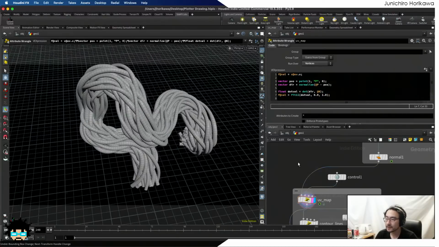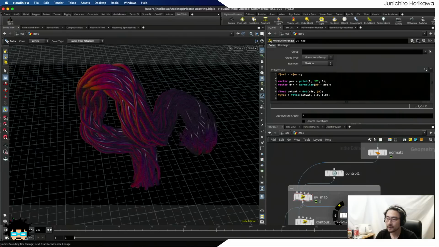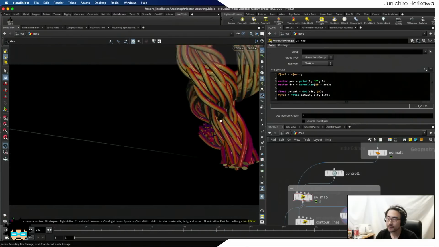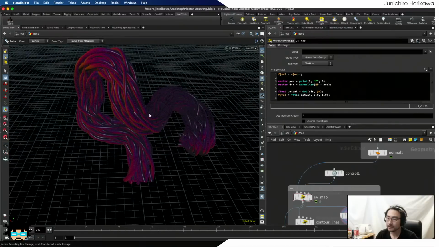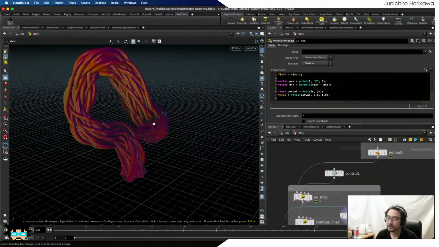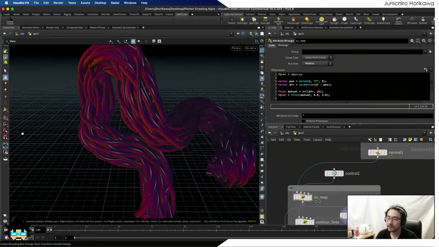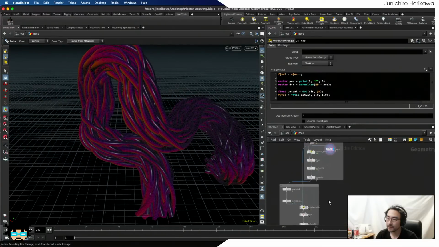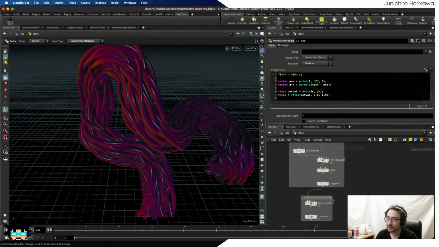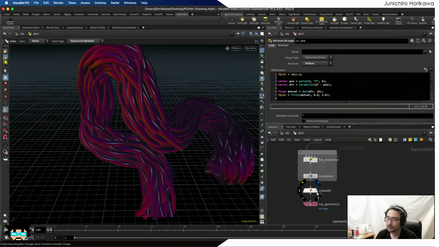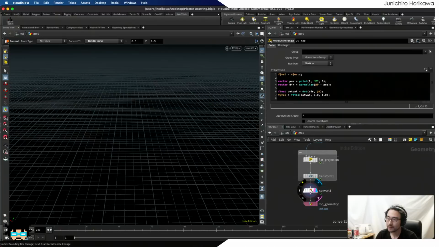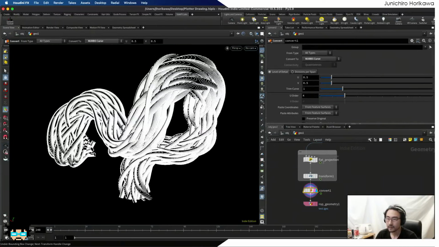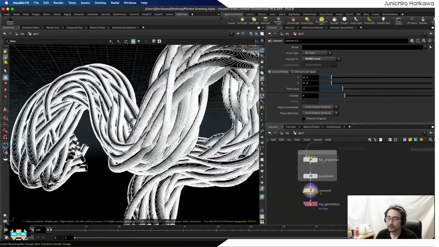Let's see what happens. The color map becomes something like this. This is where the dot product is equal to 0, is 1. And if I look at the contour line processed, this will create the lines looking like this.